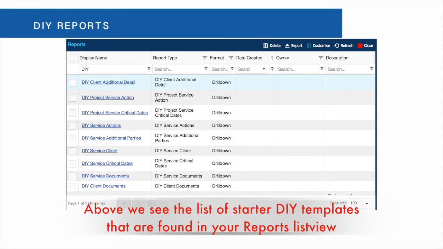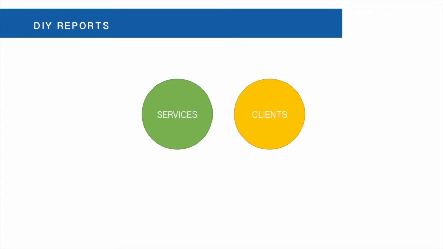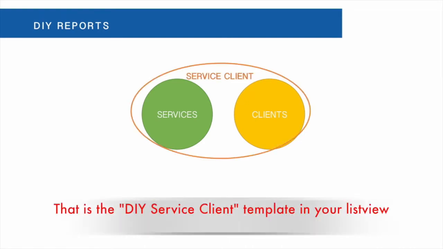So if you've been paying close attention, you might have noticed there are actually a few different DIY reports that you can choose from. So the logical question is, which DIY report should I be choosing? The way to choose between different DIY reports is generally based on their name. But to choose it, you need to understand a little bit about how class is set up and the structure of class. As most of you are probably aware, there are two main sides of class. There's the clients and the services attached to the clients. For anything generally relating to those, you want the service client report. That's the report that you'll tend to use more often than any others.